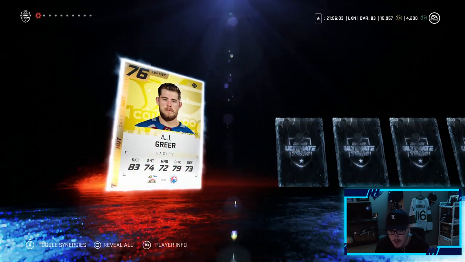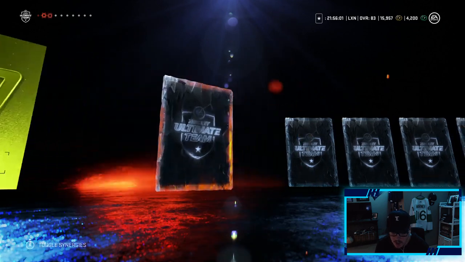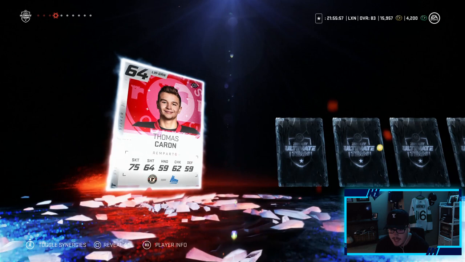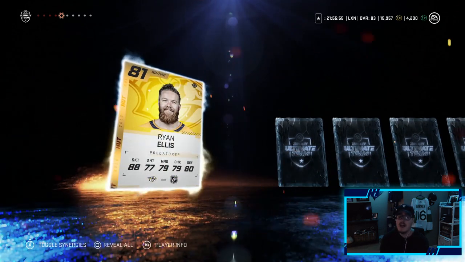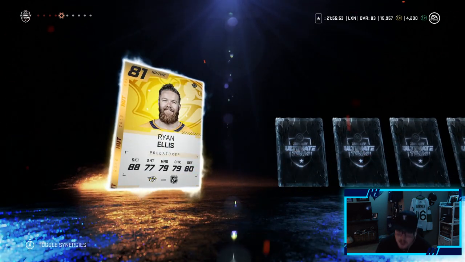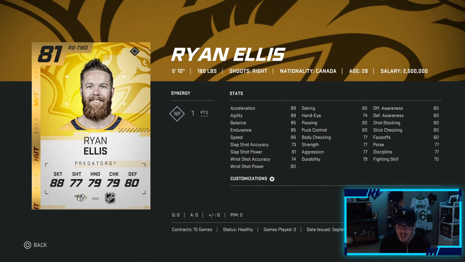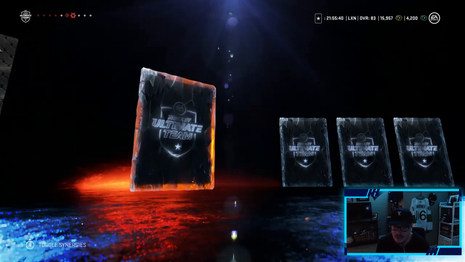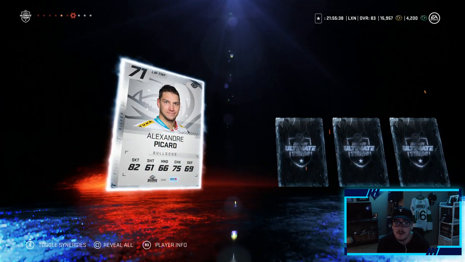Maybe just a normal pack will do the trick. So here we go. We got Greer. Contracts. Ulander, the wannabe Nylander. Got you. Caron. Ryan Ellis. We saw that gold tint. We're happy with it. An 81 overall Ryan Ellis. We'll take that. He is a speedy defenseman. Decent power shot. Not the greatest accuracy. Not what we want to see out of a defenseman. But we'll take it. An 81 overall Ryan Ellis. We got an Alexander Pickard.